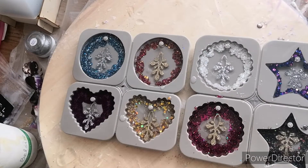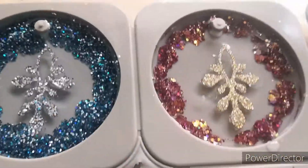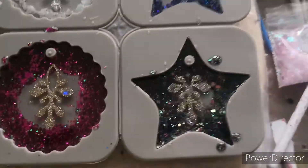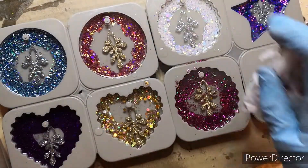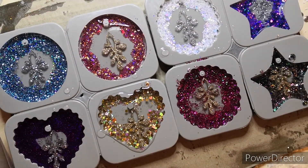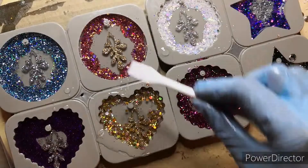Actually, I decided to put an extra coat of resin on — I don't know why, because I could have just demolded them like this, but I'm rather pleased with them at this point. Look at them — aren't they beautiful? Really unusual glitters. I think I'm going to have to keep one or two of these! It's quite a simple design but I think it works quite well. I'm just putting another layer on, making sure where you hang them from is not covered up. I try to dome them to reduce the need to trim — I haven't quite succeeded there.